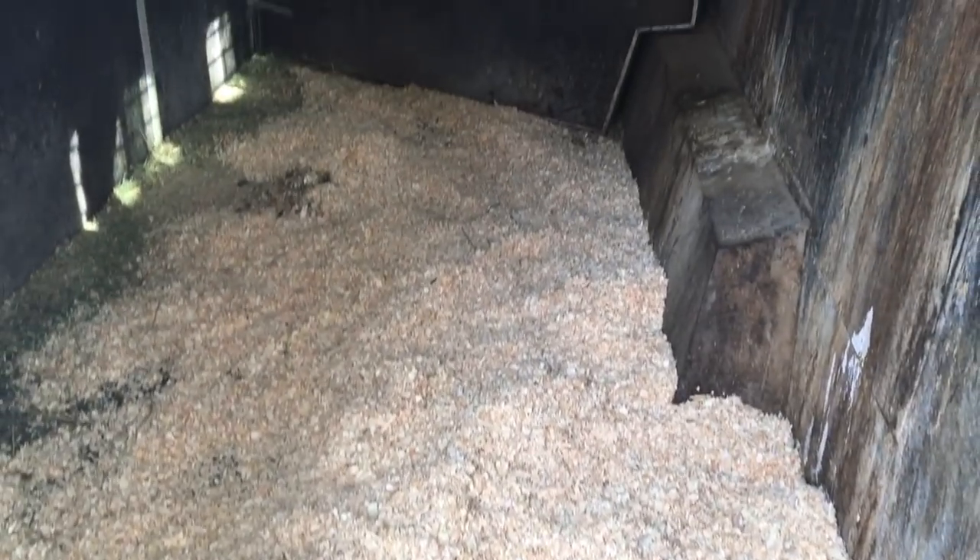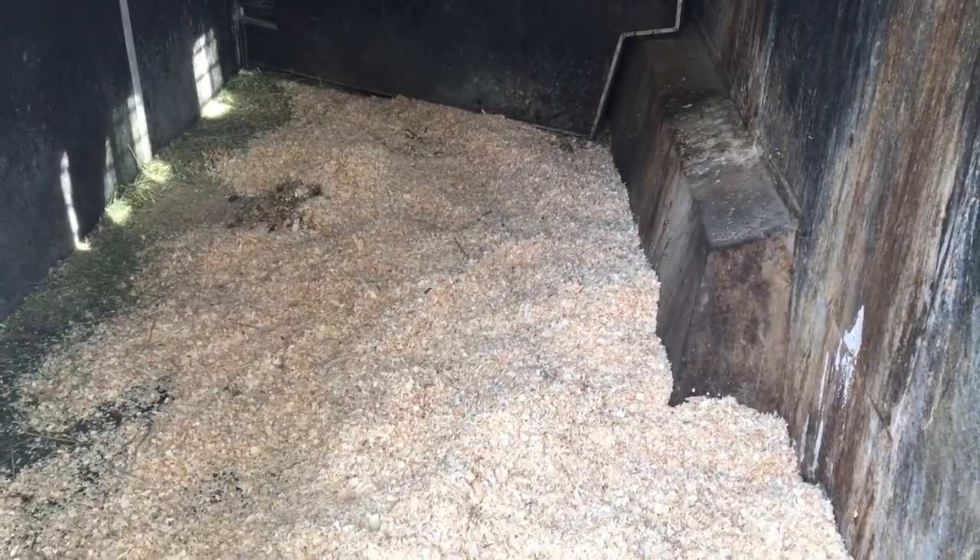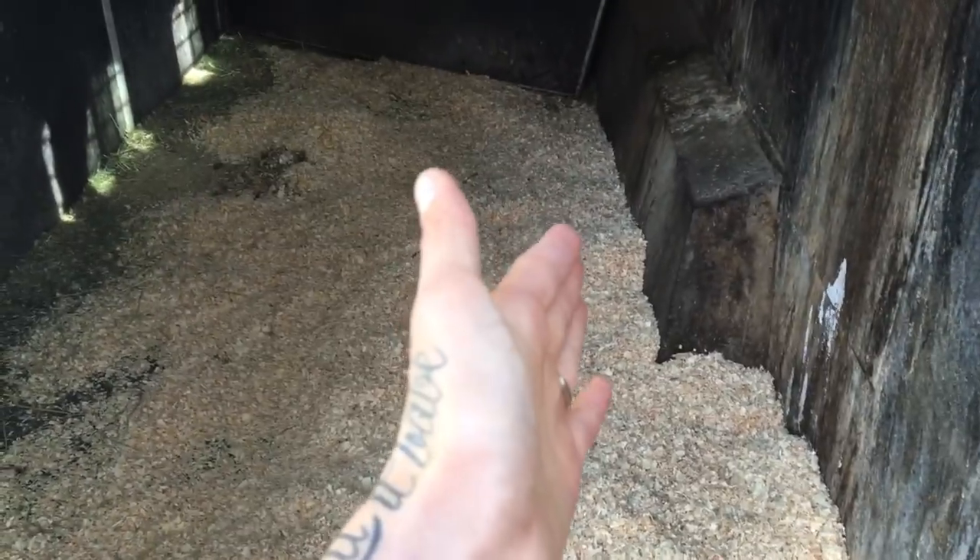I like to have shavings in my trailer and I'll show you the kind I use. You can see I just got the trailer re-bedded. I usually make sure I have a lot against the wall because I have mares and the pee is going to be there. This is Arrow's stall so I made sure to pull a bit more up there in case he decides to pee. I also make sure I line the tack room with shavings because with this trailer there's a bit of a gap, and having learned the hard way, I like to make sure there's something to absorb anything that gets through.